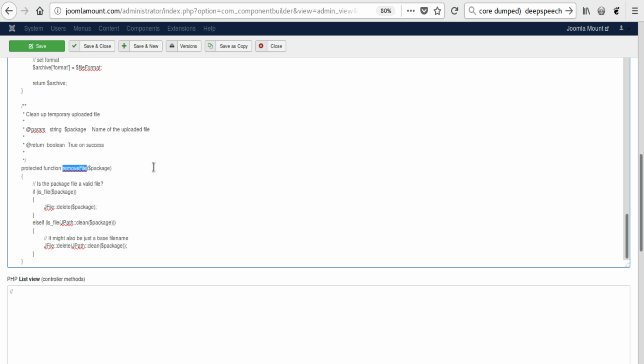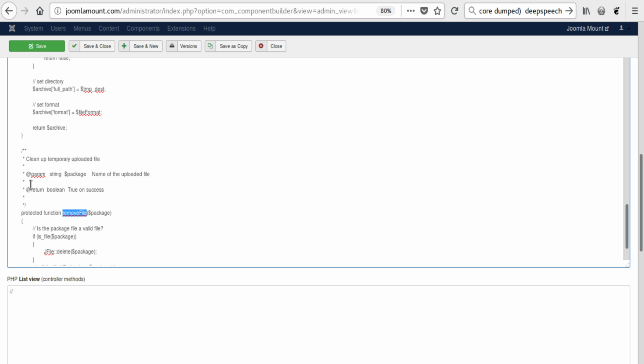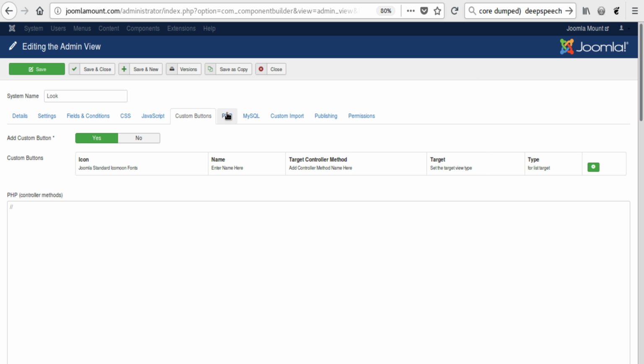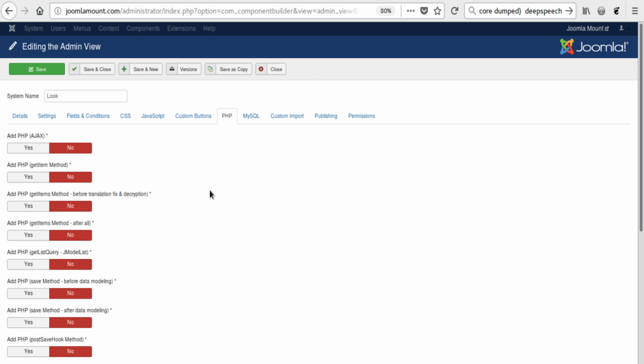So it could be that he's adding more files and more files, and it just gets added to the image folder, but it's not being removed. You have the remove file function already here, so you could fix this quite easily, but I'm not going to show you how to do that. I want to encourage you to study up some of your PHP as well.